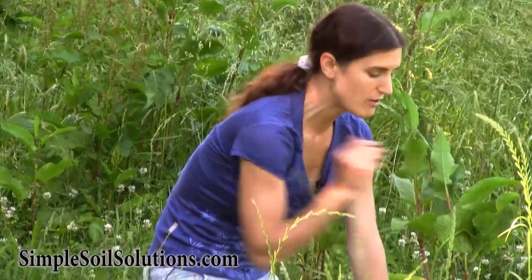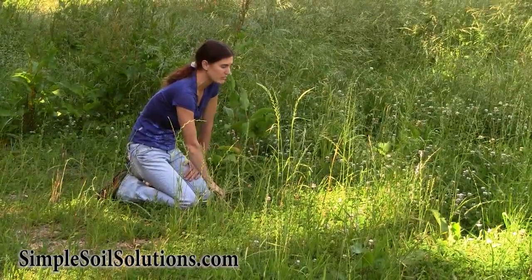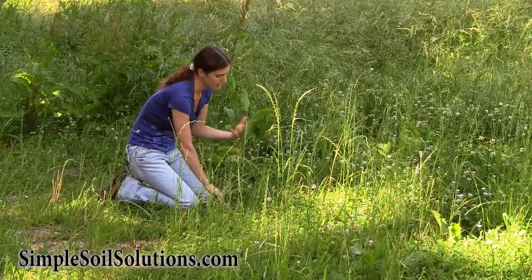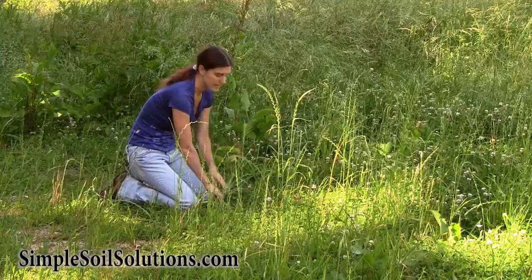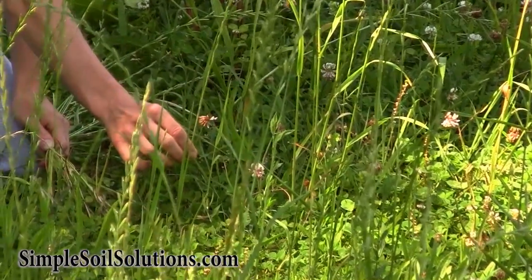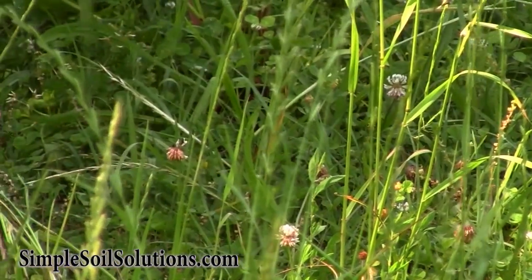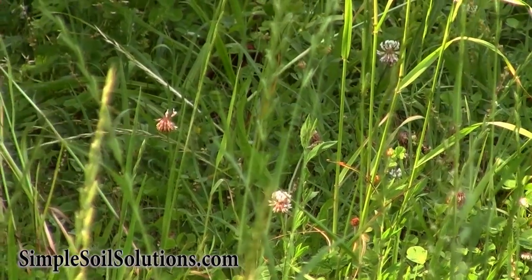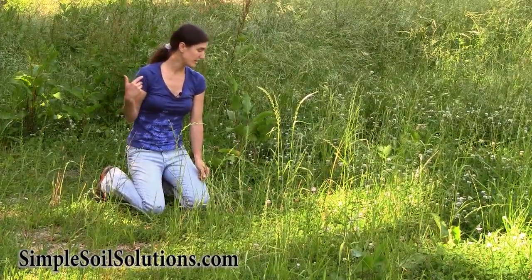Eventually all these white flowers will turn brown and disappear, and you might think that was a waste — I didn't graze that clover with my horses. But it's not a waste, because the clover leaves might not come back till fall or next spring. If I take the patience and allow part of my pasture to rest, pretty soon I'm going to be increasing my clover seed bank. That clover seed will last for 60 years or so, at least 10 to 20 years in my soils if it doesn't run off with water down the hill.